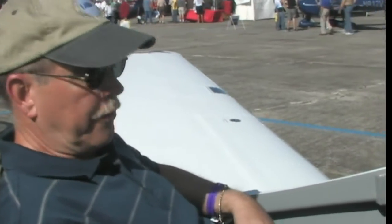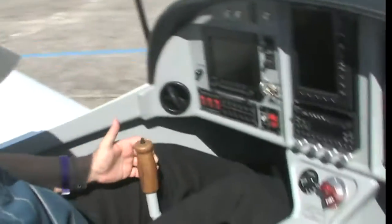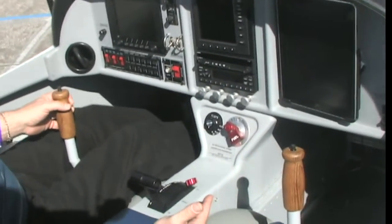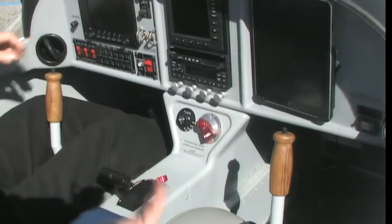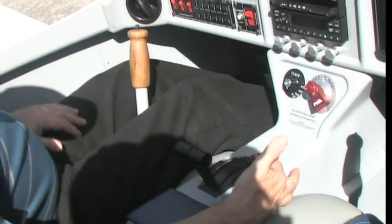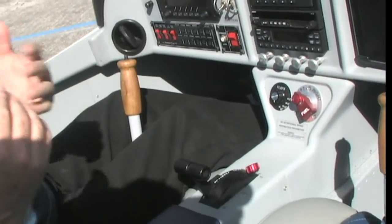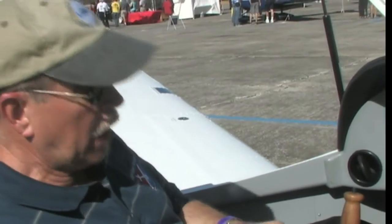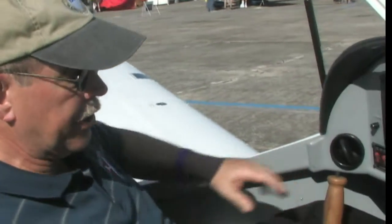Now, control system, what are they using? Well, we've got a dual joystick here, so both sides obviously. We also have dual rudder pedals and dual toe brakes on each side, so you've got all the same conventional controls that any GA pilot is already used to. In the center, we've got our throttle, we've got our choke over here. Choke is used commonly. GA pilots don't always know about chokes, but all Rotax pilots know about it. It helps you start the engine in certain weather conditions and so forth.